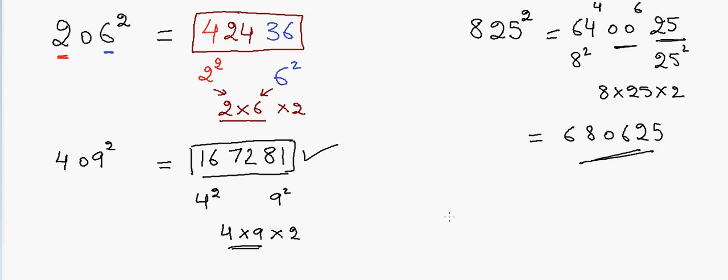If you practice, you can do this calculation without even writing it on paper. Now let's look into how this trick works. Any three-digit number can be written as 100x plus y. So if x equals 3 and y equals 6, then it will be 306.